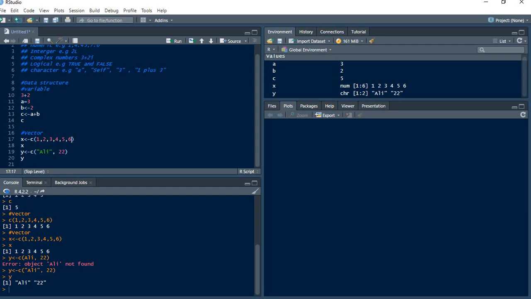It is like a sequence, 1, 2, 3, 4, 5, increasing by 1. So to create a vector based on a sequence of numbers, we can make it simple by using an operator, and the operator we are going to use here is the colon.